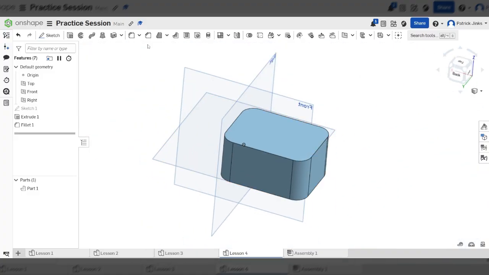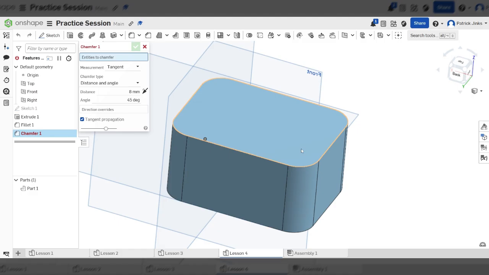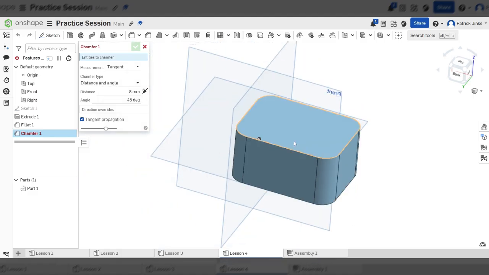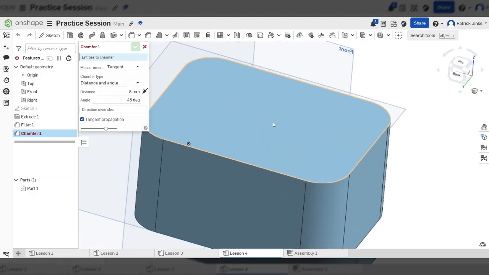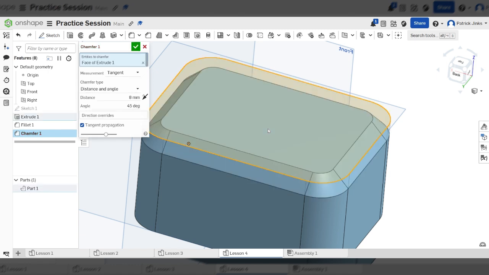Now, the thing next to the fillet, the chamfer tool, does exactly the same thing, apart from instead of a round angle, it puts a straight angle on. And I want to do this to every side associated with the top face of my shape. So what I'm going to do is click the chamfer tool. I'm just going to click in the middle of that top face somewhere.